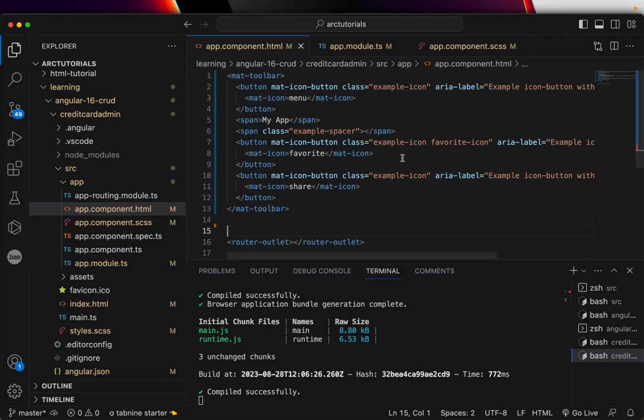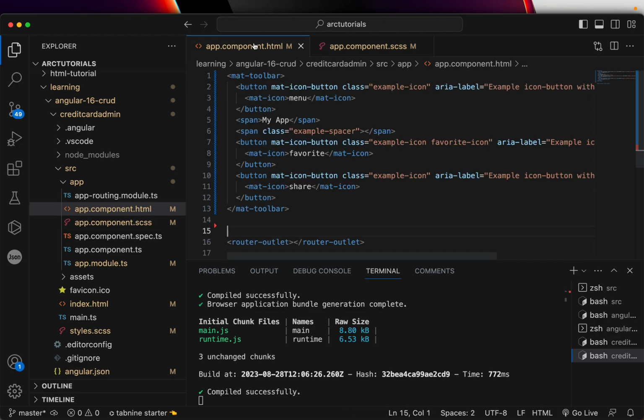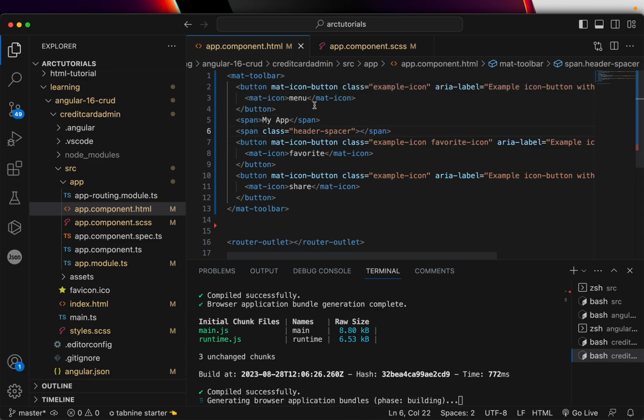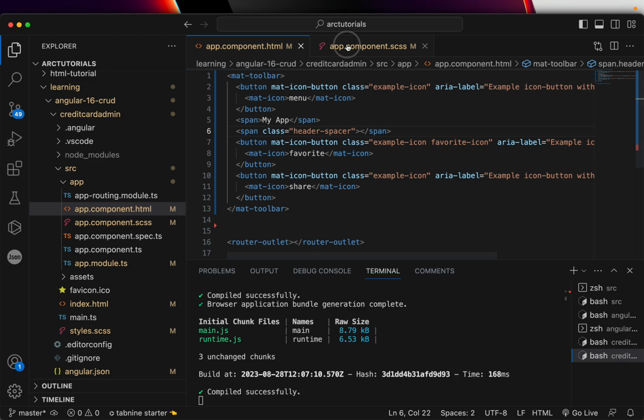Here it says example, you can see here it says, close the app module, go to example spacer, right? That doesn't look like a proper name. So what we will do is instead we'll call it header spacer, and here too we'll call it header spacer. Alright, so that builds our header. And what we might also want to do is give some nice color and make it look more elegant. So we'll do that as we progress along.